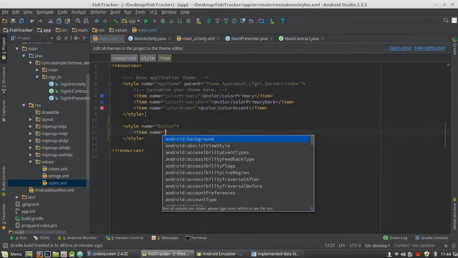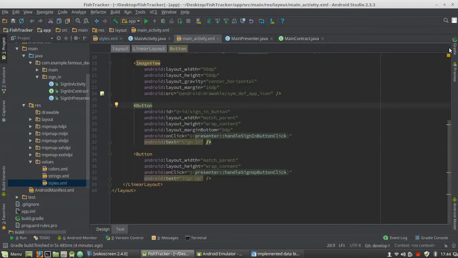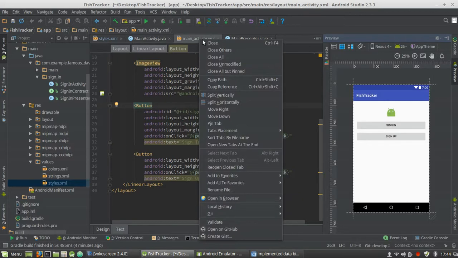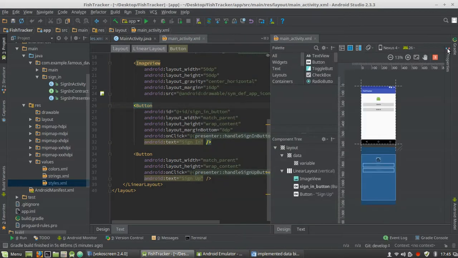And we'll set its item. So let's see. By default, our button will, let's see, what do we have this one as? So the best way to do this is to split screen vertically, and there we go.